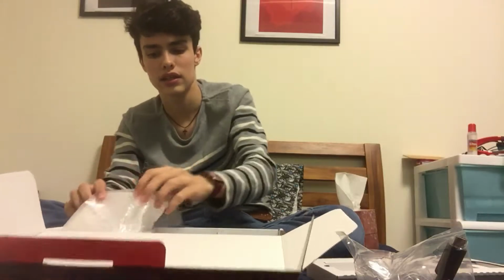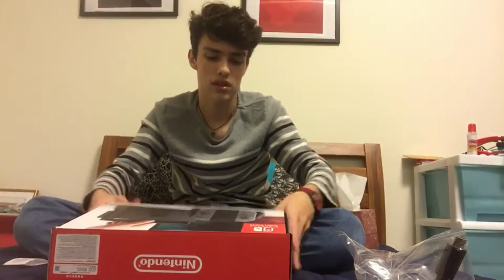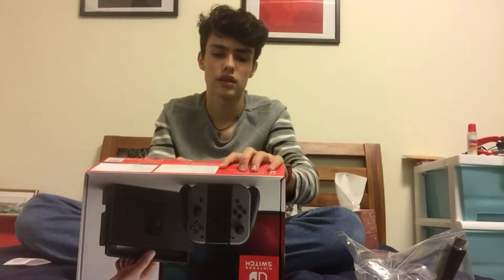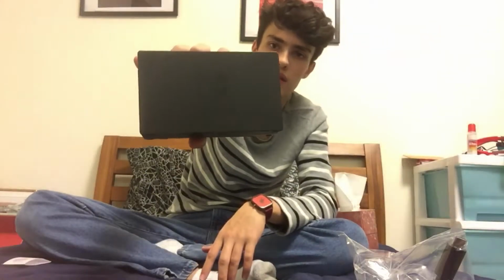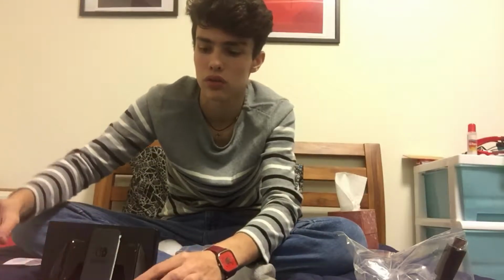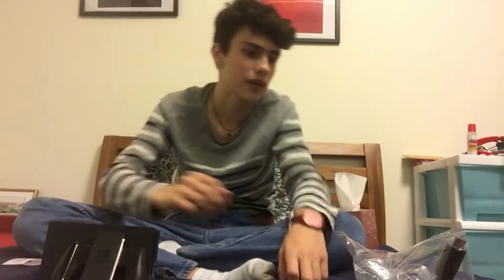Alrighty then. So let's put this stuff back in here in this box. That and that. Aha. And then we'll close this box up. And we are now done with the box. It's going to go right over there. So we have the dock, the cool Switch dock for the Switch. We got the Joy-Con controller. Got the little adapter that they gave me when I bought it. I don't think it came with the Switch. I think he just popped it in there. Because otherwise, I'd have to go buy another one, and that's just not cool.